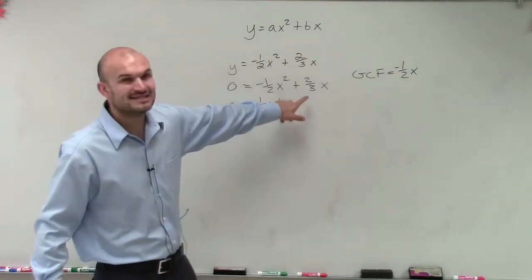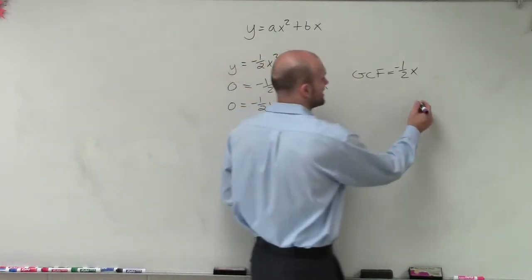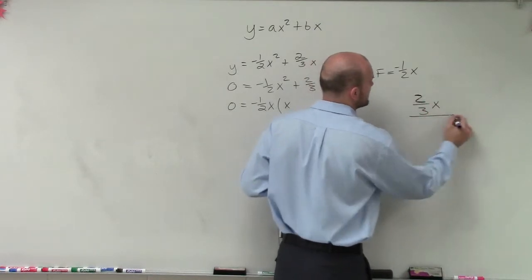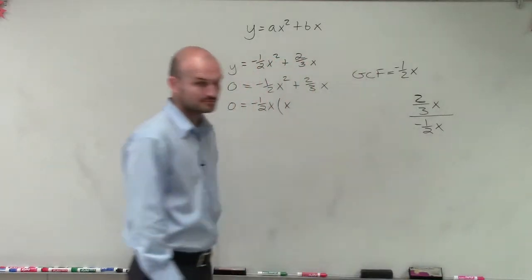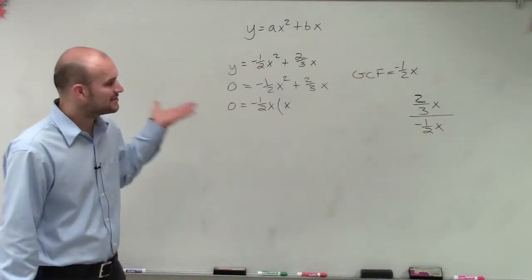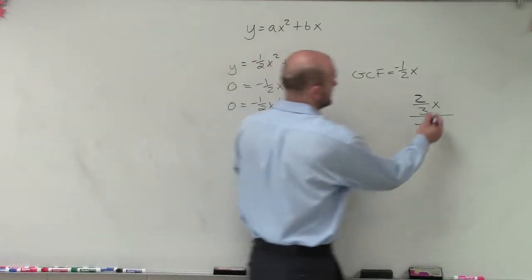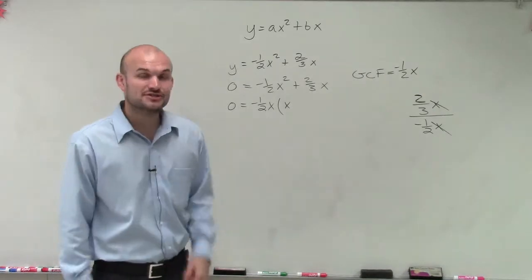But now, how do I divide out a negative 1/2 x from a 2/3? Well, again, what we can do is just rewrite this. So negative 2/3 x. And I'm now going to factor out a negative 1/2 x. Right? So I'm trying to factor that out or divide that out. Well, what I can do is just do the math here. And here, remember, the x's are going to divide into 1. Now I have a fraction divided by a fraction.